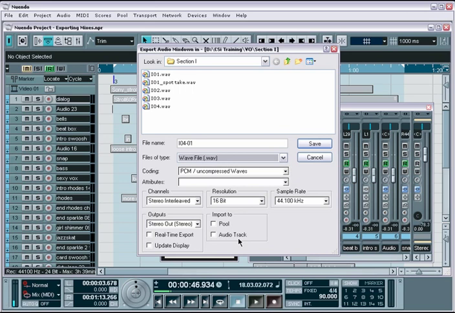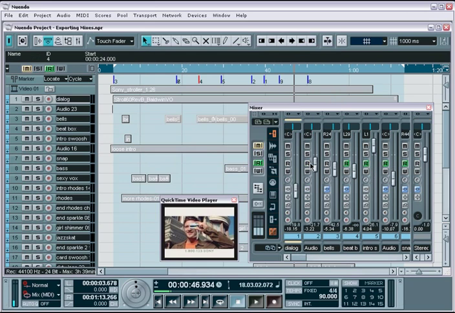This is yet another very handy feature you will use when you need to bounce down instruments or individual effects to an audio file, and you immediately want it placed right back in the song so that you can continue working. You'll find this very useful when you get close to maxing out the CPU of your system and you want to conserve power for other tasks. Rendering a track or instrument with its effects allows you to turn those effects or instruments off to conserve CPU power. So here's a quick example of how you can make use of the export function.